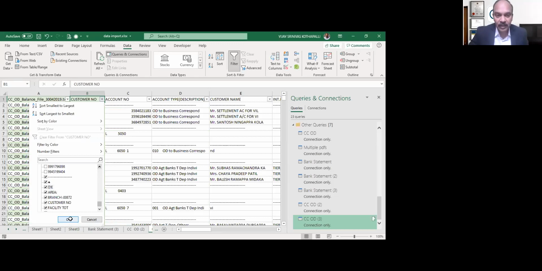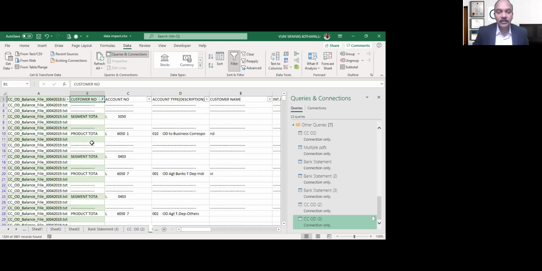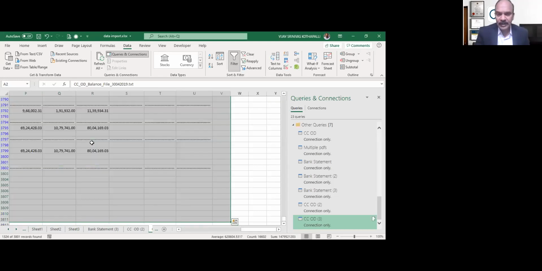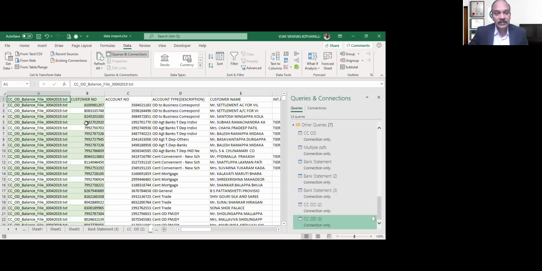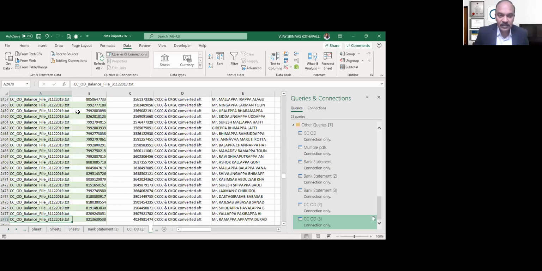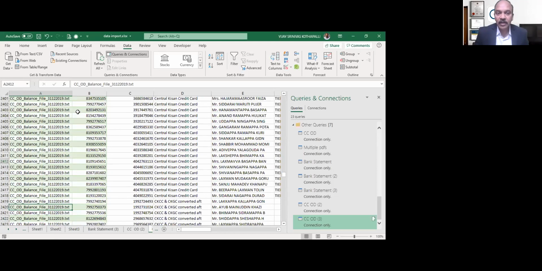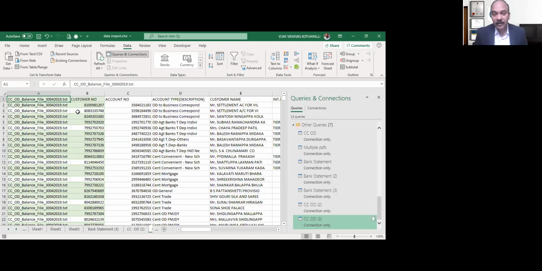I'll say okay. While placing my cursor on top of the table, that is A2, I'll say Control Shift End. I'll say Control minus. So I'm getting rid of all the junk. And once I remove the filter, again, we have the data in a proper format. So this is a CCOD file, which includes not just 1 month, but all the files. This is for the month of April 2019, and this is for the month of December. So it has all the 5 files which I have imported, everything running into one single file. Now, if I sort, I get all the customers in a sequential order.